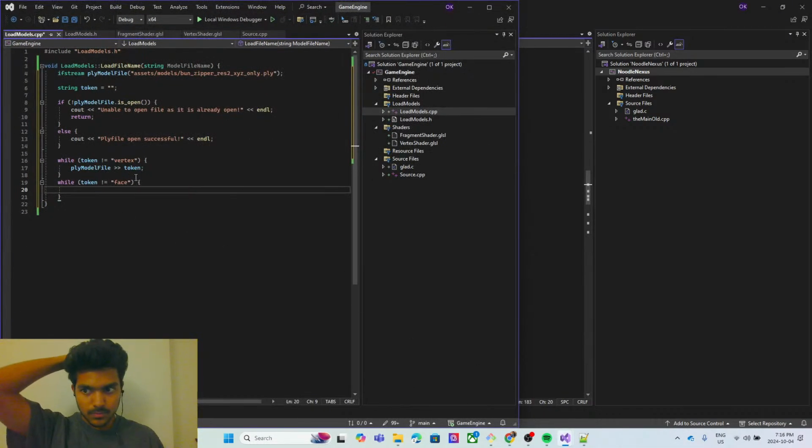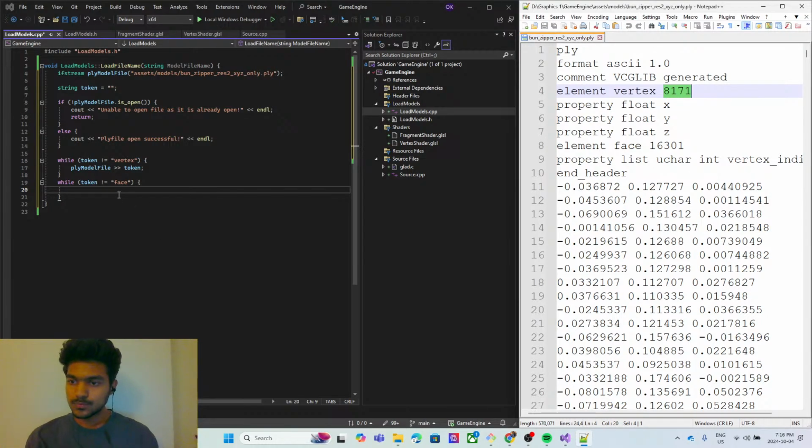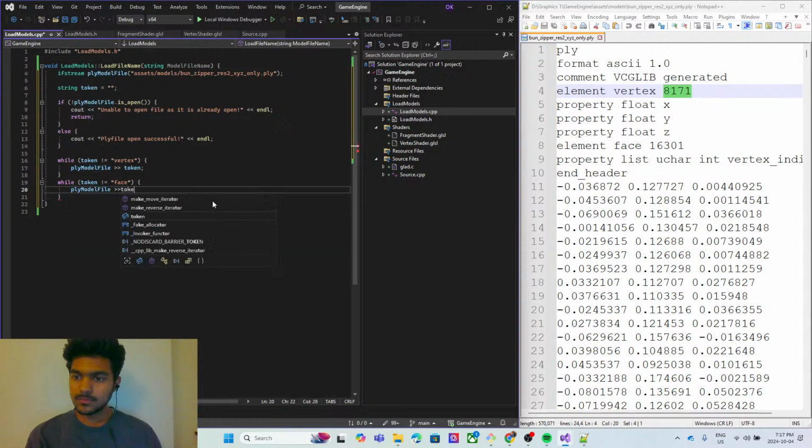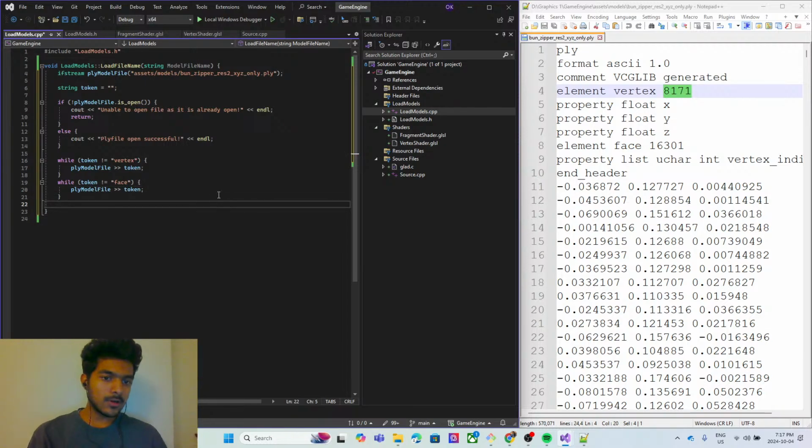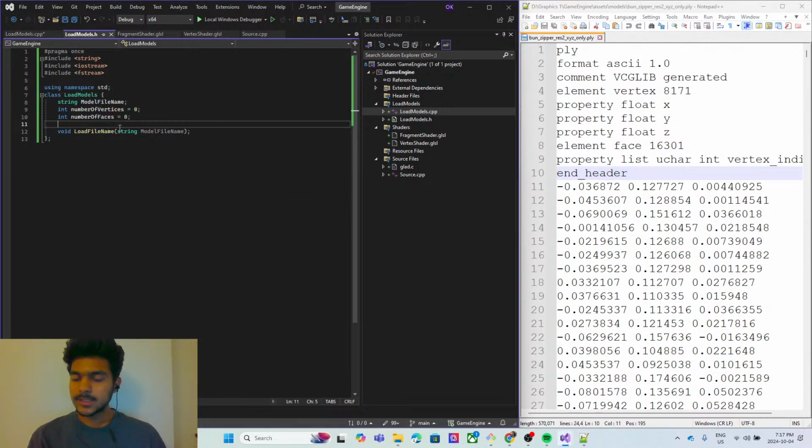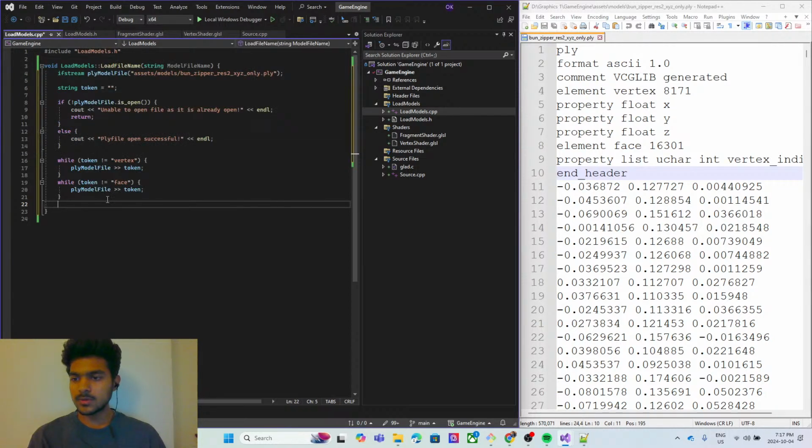So it's perfect. Display model. After that, we'll check for the end header. Okay. So if we get to end header, ply file token equal to end underscore header.